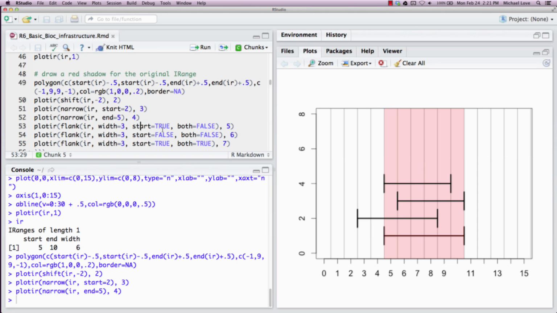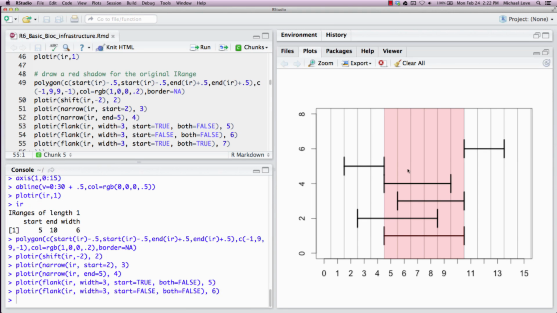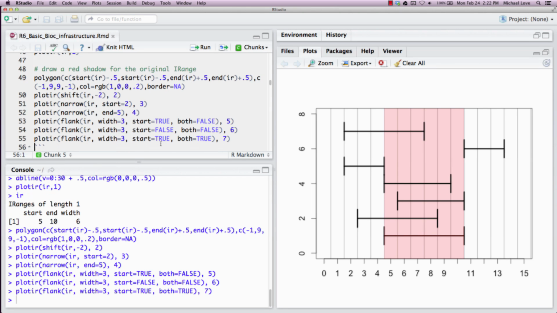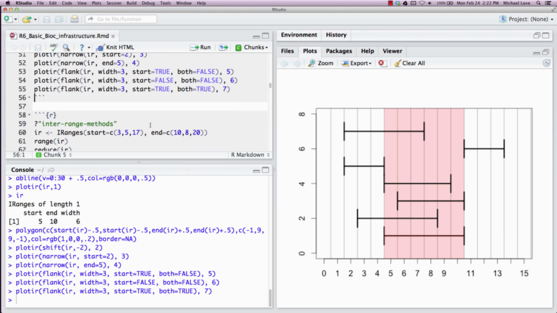The flank function gave us 3 base pairs from the start to the left, and the flank function with start equals FALSE gave us the flanking sequence downstream from the range. By specifying both equals TRUE, it gave us 3 base pairs to the left and to the right of the start. That's just an easy way to visualize what's going on. There are even more intra-range methods, but I just want to show the most basic ones.